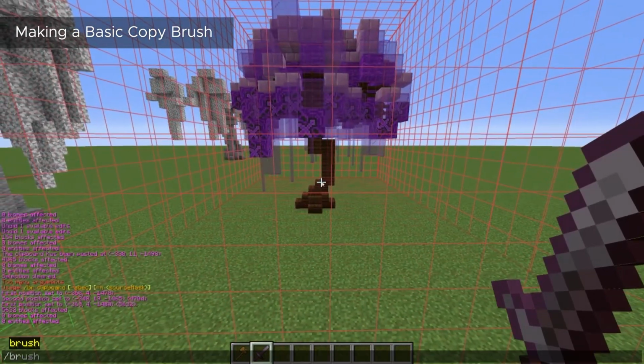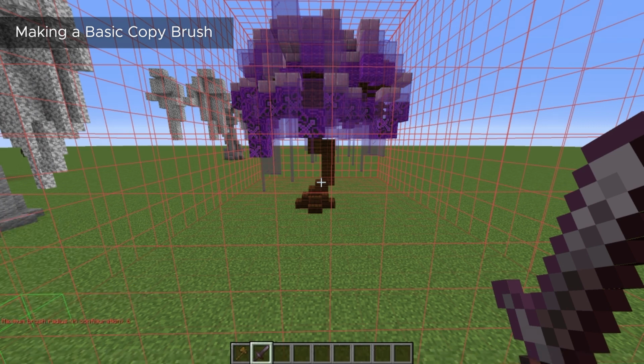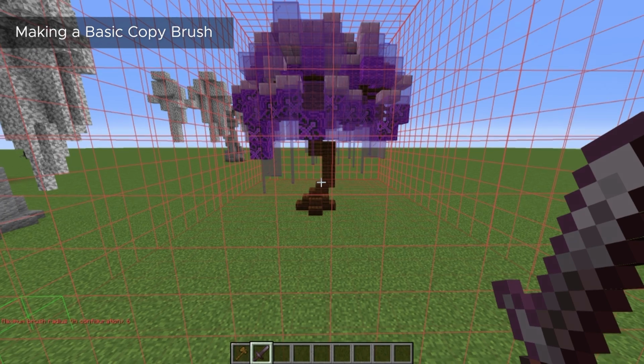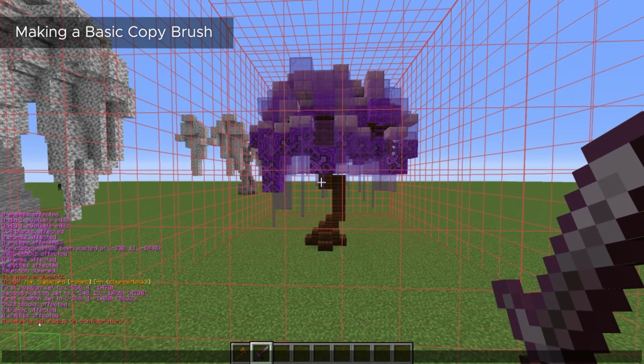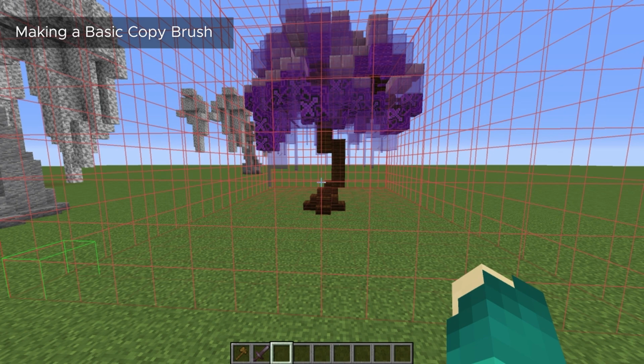It doesn't really matter where I copy it from. Let's make our brush. We're going to do BR copy after I've copied it, and I'm just going to do -A so that we're not pasting in the air blocks. Oh, this is also something important to note. Because my selection is so big, it says maximum brush radius in configuration is 6. This is because I'm in a single player world and I need to reconfigure my file to allow for a larger brush size. And since whatever I copied is my brush size, I need to go fix this real quick. Okay, I just restarted the game after reconfiguring the brush size.